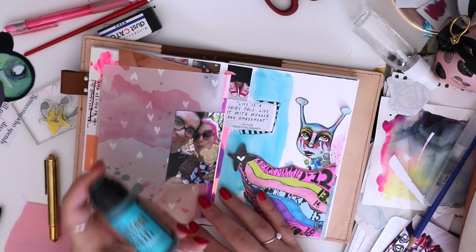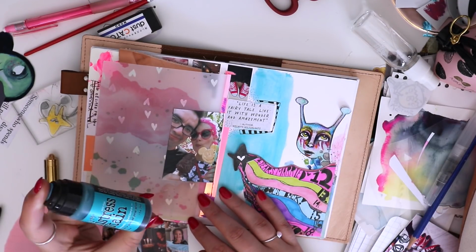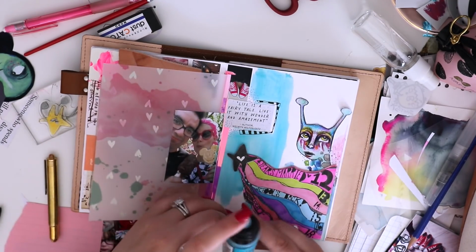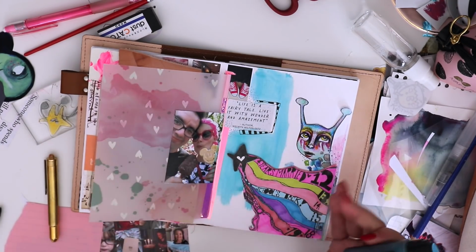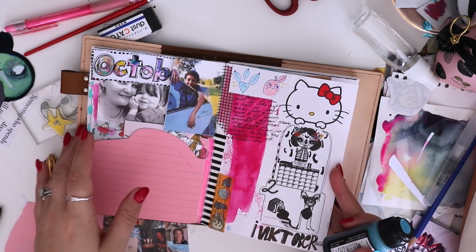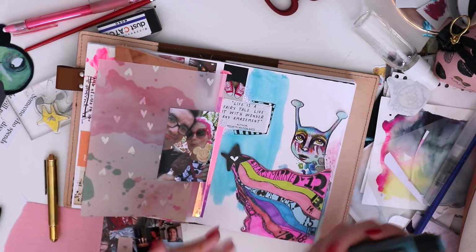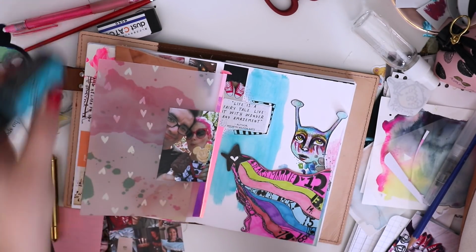But what I'm saying is these are a great little alternative to getting quick color on your page if you don't want to get your watercolors out and all that sort of thing. I sort of grab this, swoosh some color on it. I don't normally cover the whole page. I just add bits of color that complement the artwork, and that's one thing that I like to do.